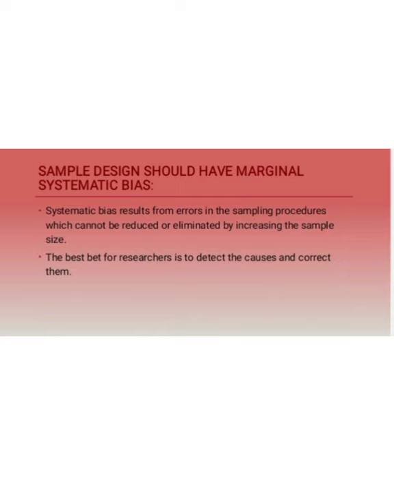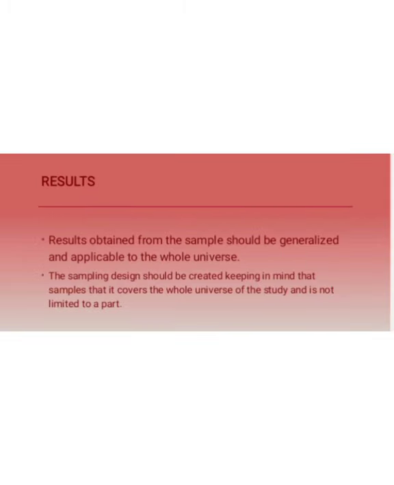Features of good sampling. What are the good features or characteristics of a good sample design? It must result in a fully representative sample of the population. Sample design must result in a small sampling error. Sampling design must be viable in the context of the funds available for the research study. If you are doing a very big research, you will be working with the funds available.